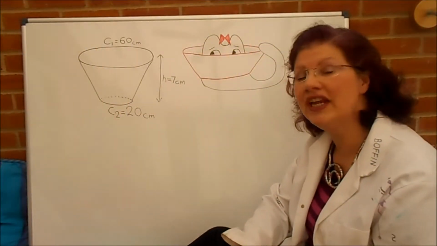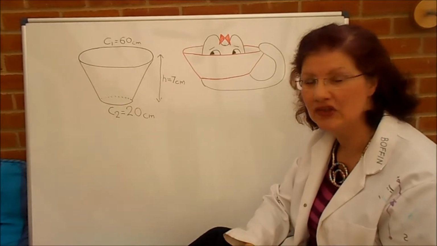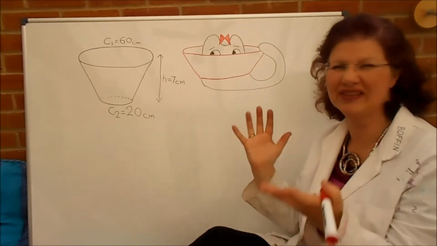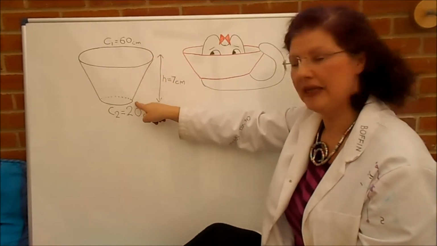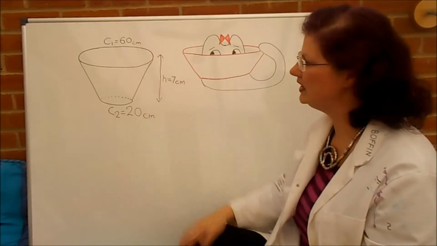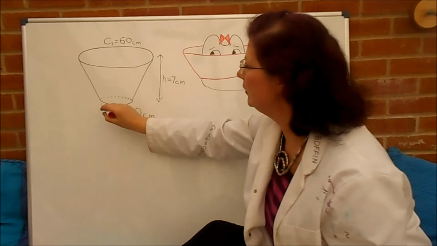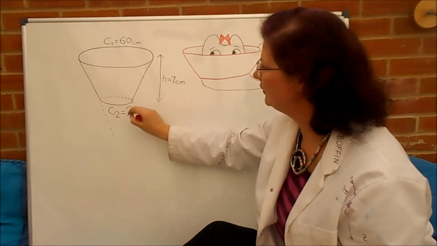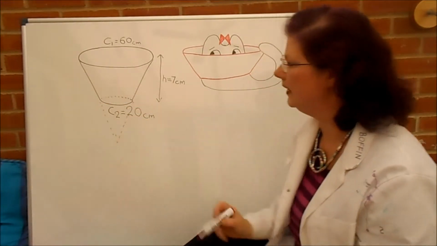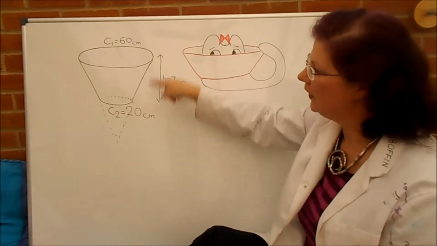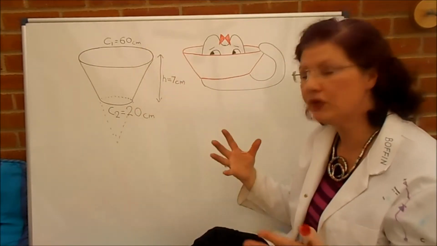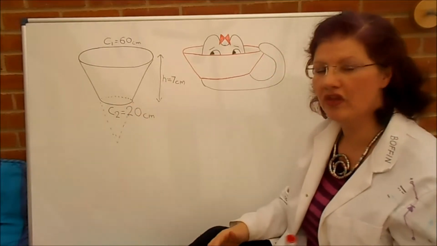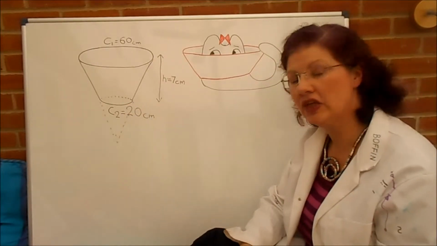Right, this question here we can actually do with similar triangles. You can regard a cone as like a 3D triangle. Okay, this is 3 times this. Okay, the 60 is 3 times the 20, which means that if we put the rest of that cone on, the whole big cone, having a base of 60, would be 3 times the little cone that's not there, having a base of 20.